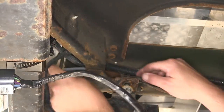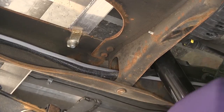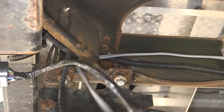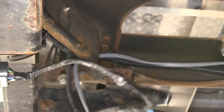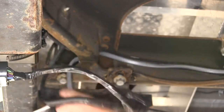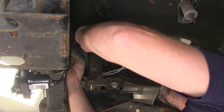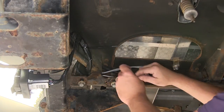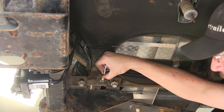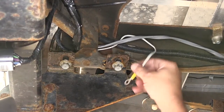Now, with our wiring harness taped up, we'll go ahead and start routing the gray duplex cable through the frame following the manufacturer's wiring. As you route your wiring, I recommend staying away from any moving components such as steering or suspension, or excessive heat such as the exhaust. As I route the wire, I'm also going to secure it as necessary with the black zip ties provided with the install kit. Next, I'm going to take the white wire with the pre-attached ring terminal and ground it here to the frame of the vehicle, using the self-tapping screw provided with our install kit.